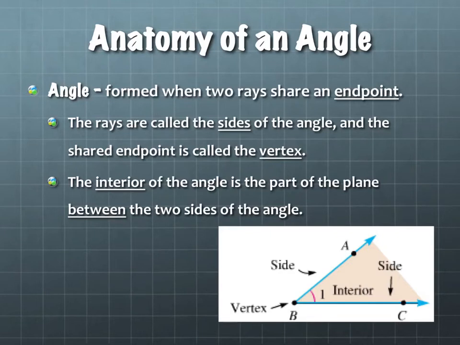Now, one could argue that this piece out here is also between the two sides, but it's the bigger of the two options, so we would call that the exterior, just so you know. The interior would be the smaller portion. In this picture, it's the part that's shaded in.